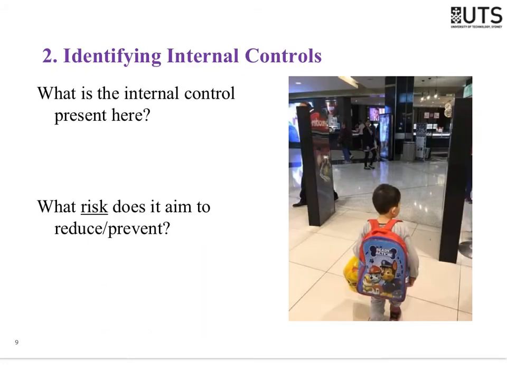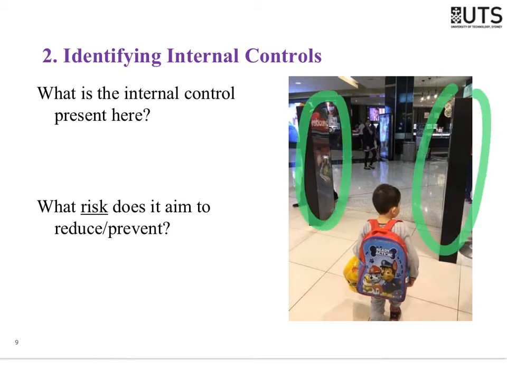Now, let's see if you can get these ones. Here we go. So I've just provided a couple of pictures for you, and I want you to look at this picture and identify what is the internal control here? Where's the control? Yes. These ones here, ladies and gentlemen, they are the alarm gates. When you walk through the alarm gates with something that hasn't been scanned, they go off, okay?